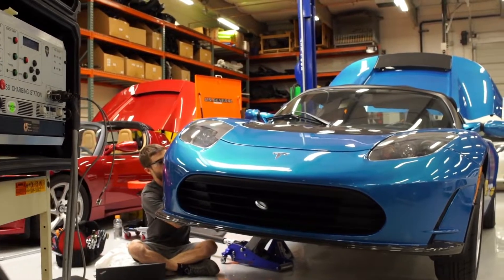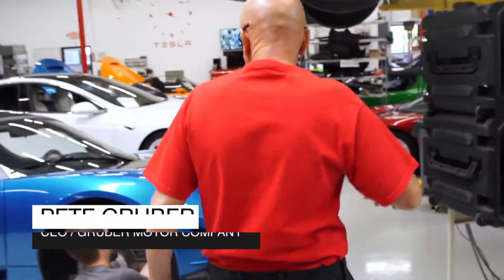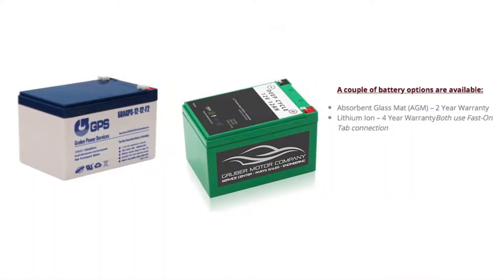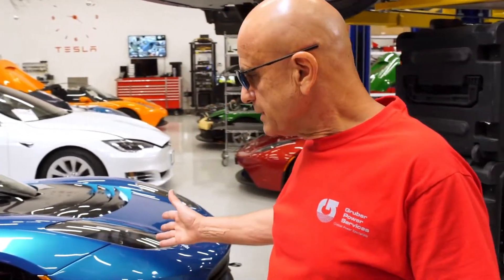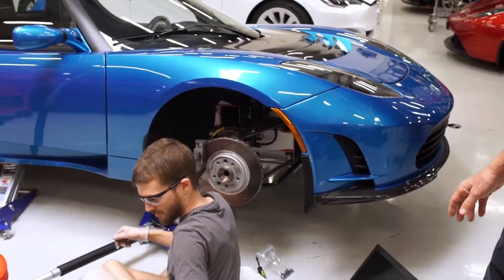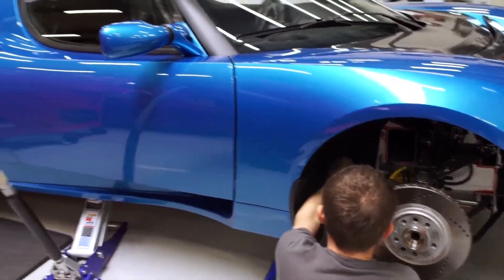What we're doing with this car is relocating the 12 volt auxiliary battery which Tesla placed underneath this headlight here in the front bumper. These batteries are standard low-tech lead-acid absorbent glass mat AGM batteries and they need to be replaced every two years. Generally to have this done requires some disassembly like you're seeing here, usually a trip to a service center. Ian is opening up this cavity to expose the 12 volt auxiliary battery, but with this car it's a bit different.